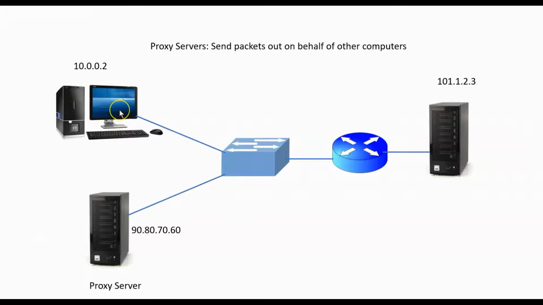So I have this computer set up to use a proxy server the way I just showed you. It's going to send the packet to the switch. The switch will now send it on, and the destination address of that packet will be this proxy server. This proxy server in turn will make the request on behalf of this computer. It'll go out to the internet, get the web page, and it will come back to the proxy server. The server will now send it back to the computer like this. All right, so that's what the proxy server does.